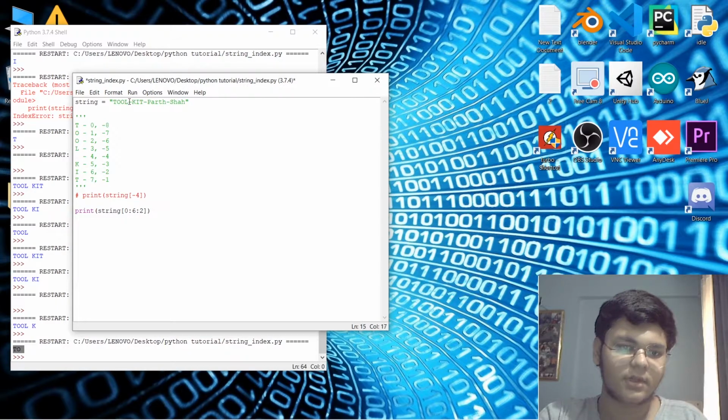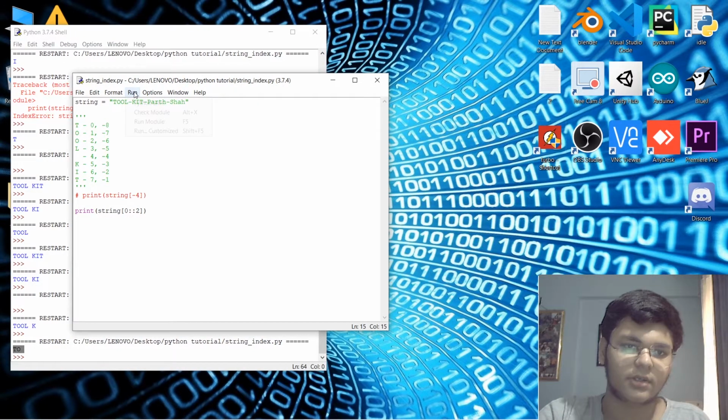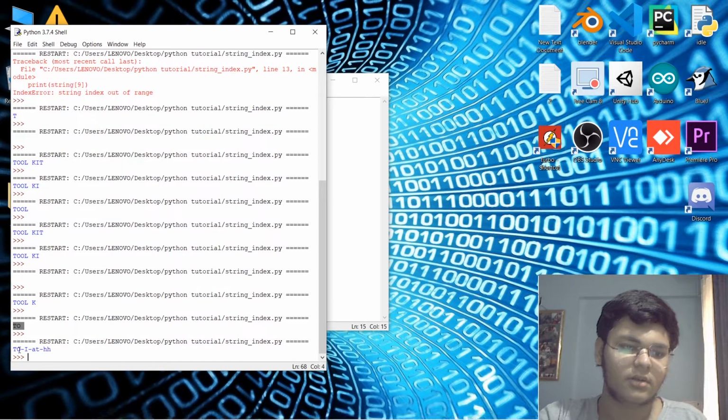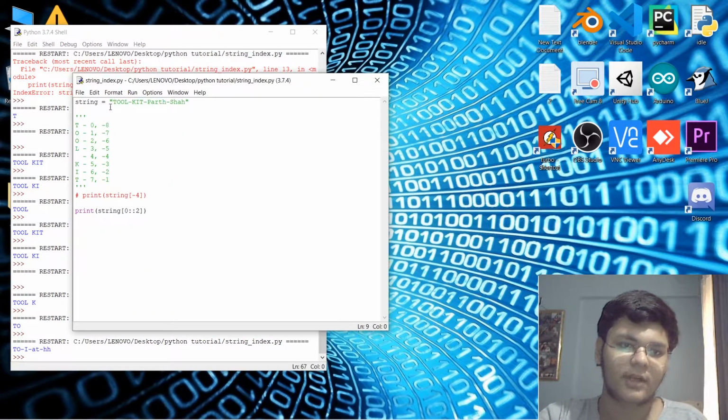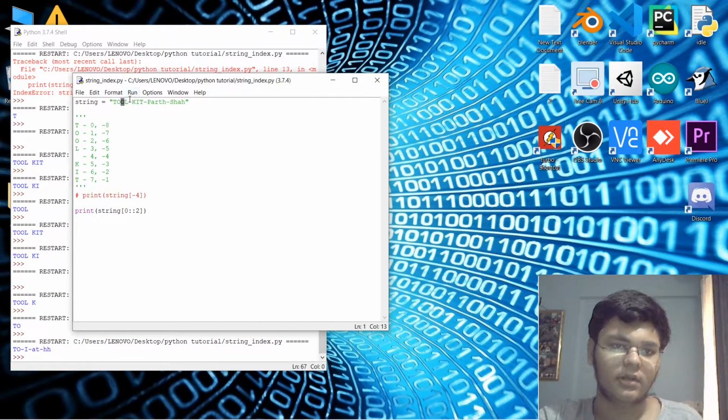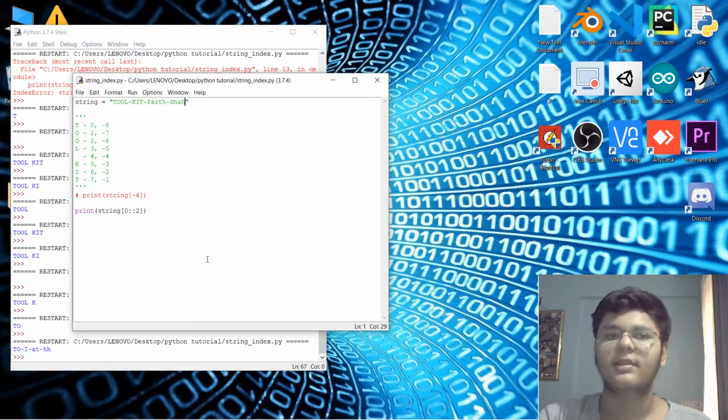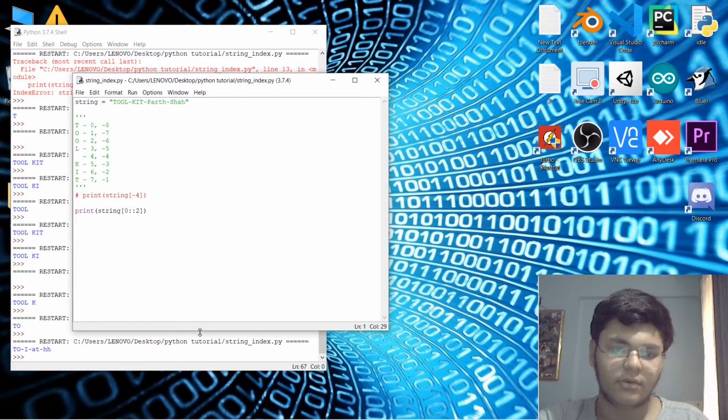For the substring I'll simply take the entire string, I don't want a substring, so I'll just run it. So it was T, that's the first one, then this O, then the hyphen, then A, T, hyphen, H, H. It's nothing a big deal. You can understand it easily.